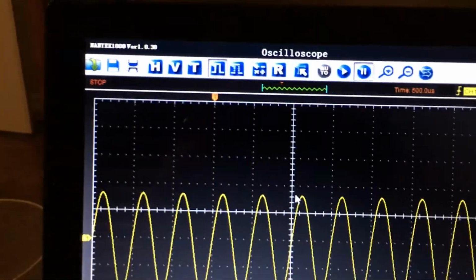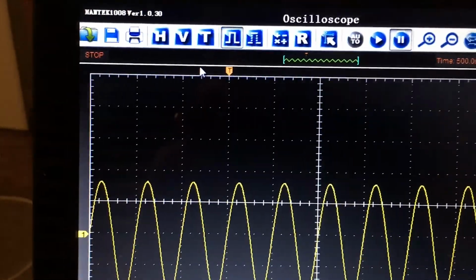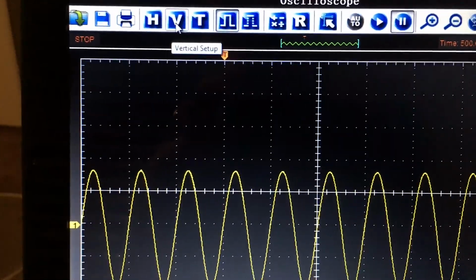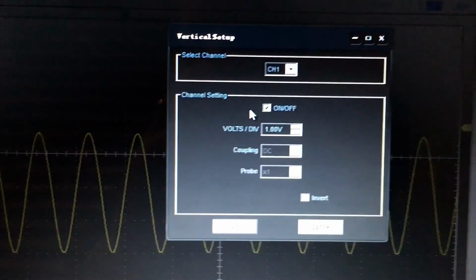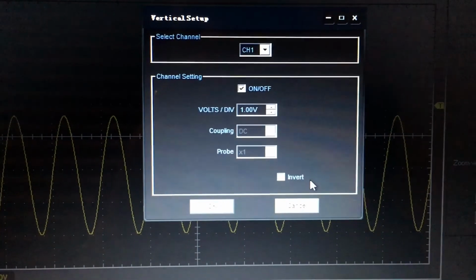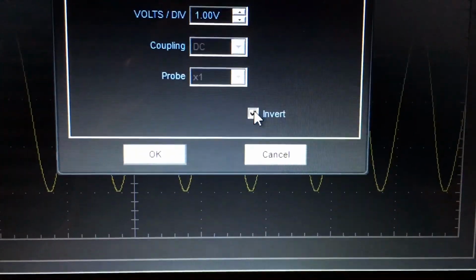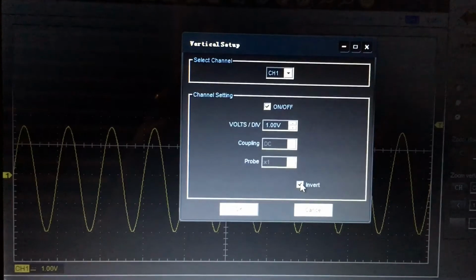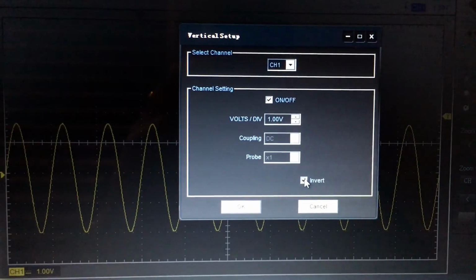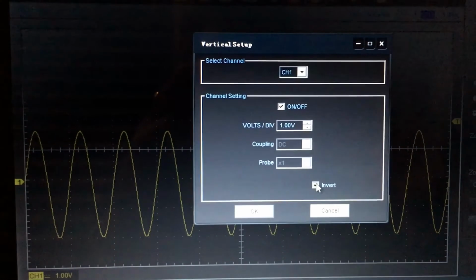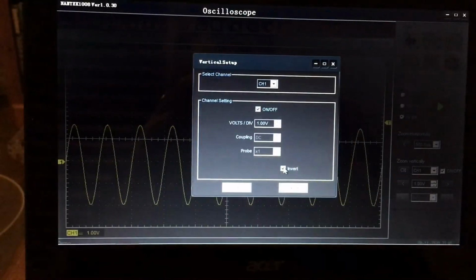Okay, so just before I close the video here, guys, I just want to be clear. I'll show you on the small screen here. I know it's a bit of a struggle to see what I was actually doing on the big screen out in the garage, but keep in mind I was trying to show you both the screen and what I was doing on the bench at the same time. So what I was referring to is in the vertical mode. You can see in the vertical setup page, pop-up window, there is the option to select invert. And if you have the invert selected, this is where you can run into trouble with interpreting the function of the trigger setup on the y-axis, the vertical plane.